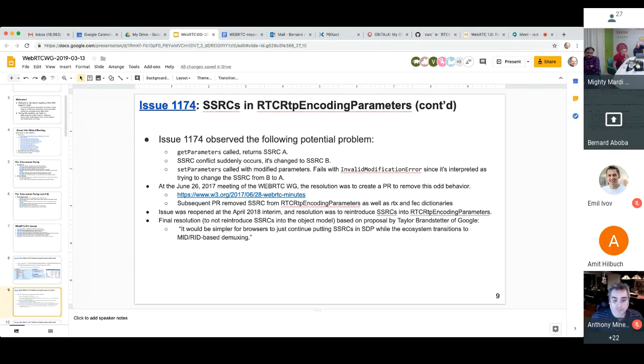Because the RIDs, we know how to communicate that, right? You set the RID and tell me the first RID is called F, and your application logic says that's the full stream or whatever. But there's no such thing for the SSRC. The odd SSRC is not going to be the full stream and the even one the medium stream. There's no way to do that. So if you were only to see the SSRCs, and remember that your client can and should set the configuration for the layers, like temporal scaling or spatial scaling, then there's no way for you to really relay that information.